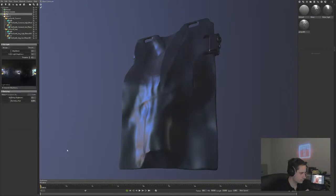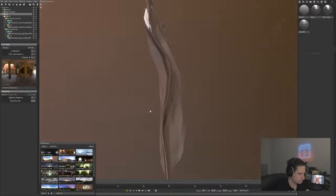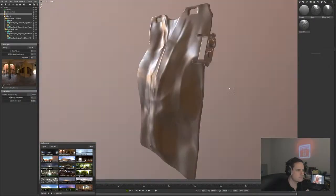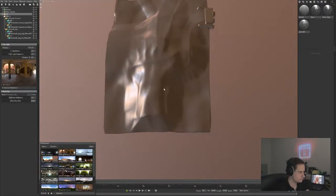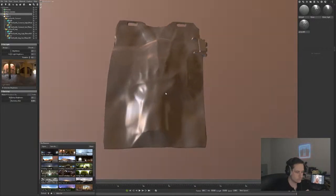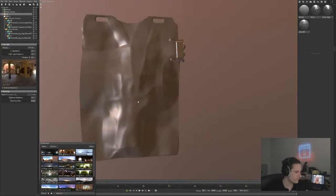This HDRI. Give me a different sky. Thanks. I know I'm going a little bit more ostentatious on the background right now, but I thought, why not? I had all this stuff just lying around, so why not use it?